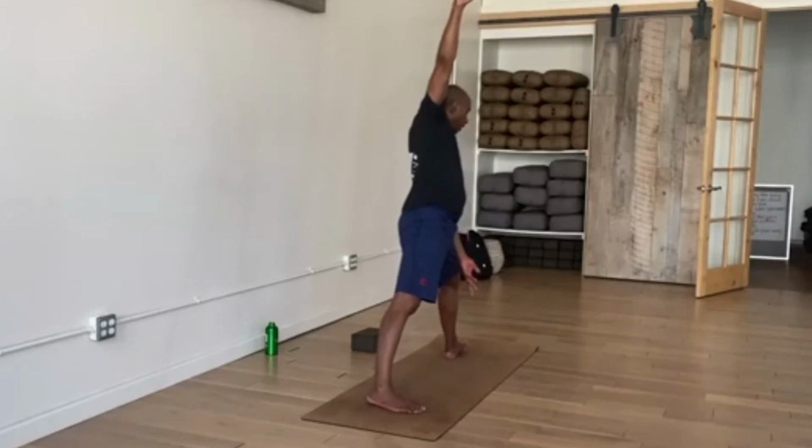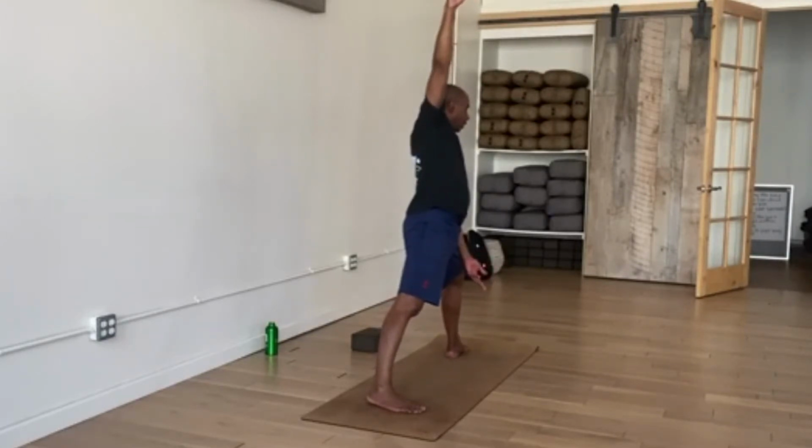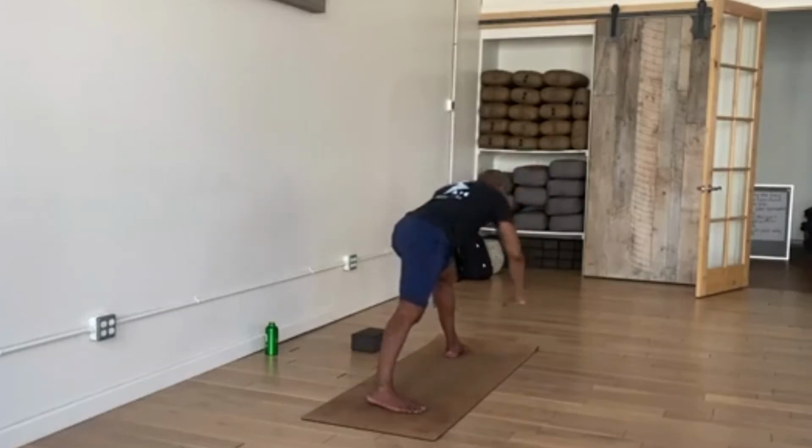Again, feel free to stay up high if you want, or go down a little lower. Maybe it's the breath that guides you a little deeper into the pose, thinking of the breath as a mechanism to help open and create space in your body. Same thing, that belt buckle is moving forward towards that right wall. Let's take a breath in. Our exhale, we'll turn, make our way back down to the earth with the hands.